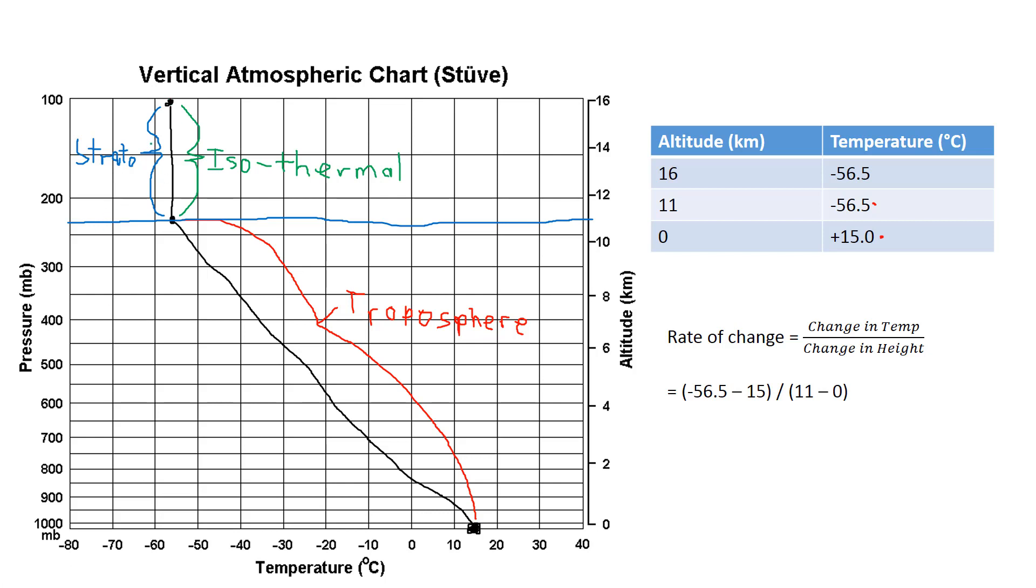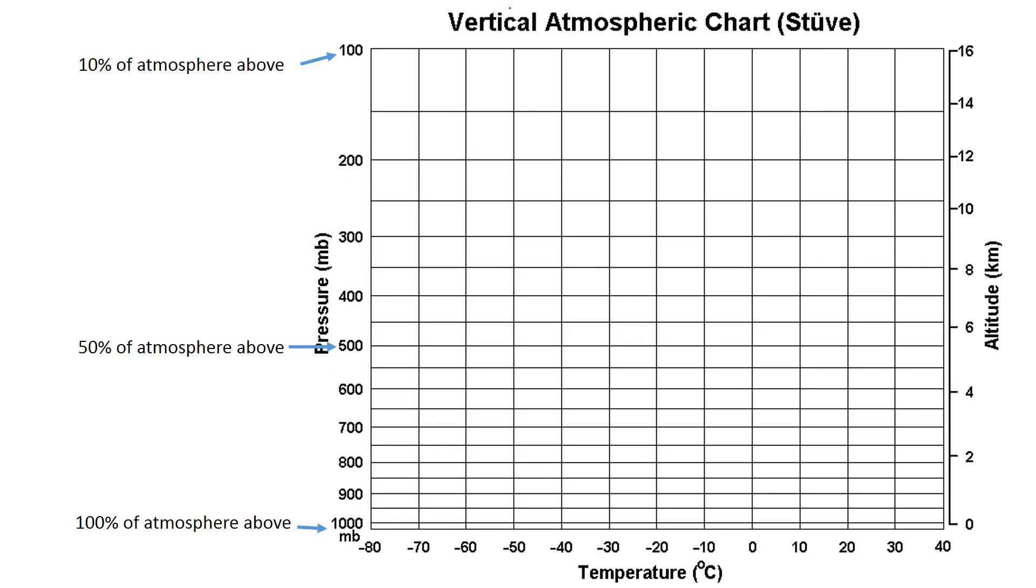Basically, in this particular location, in this location right here, the temperature isn't changing with height. It stopped changing with height. It leveled off. This is isothermal. And so, when you see that word later in this investigation, when you hear the word isothermal, all it means is simply, okay, temperature's not changing with height here.